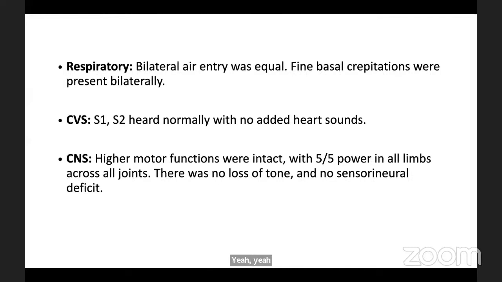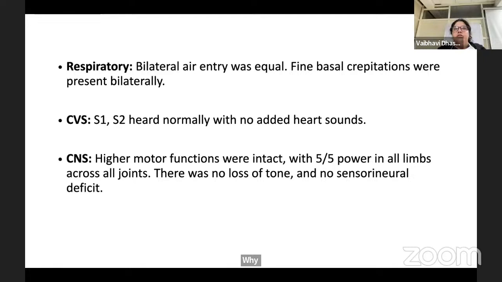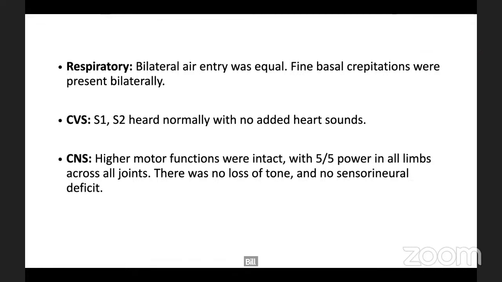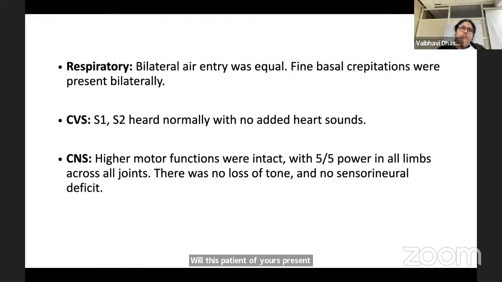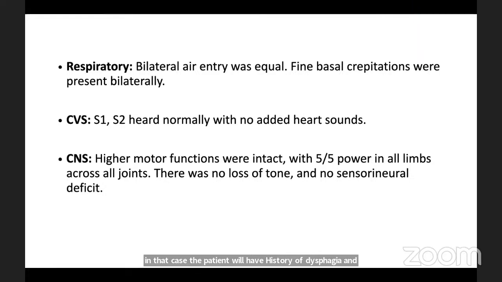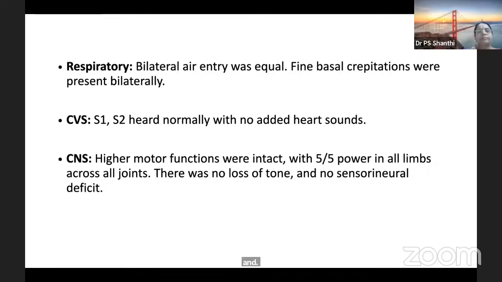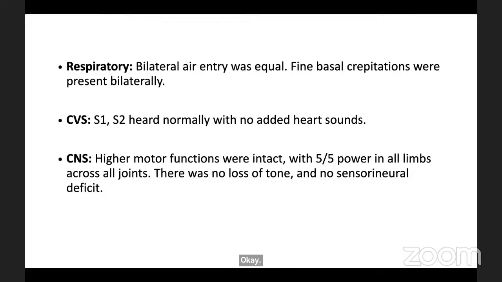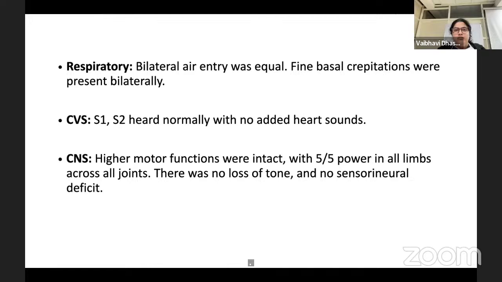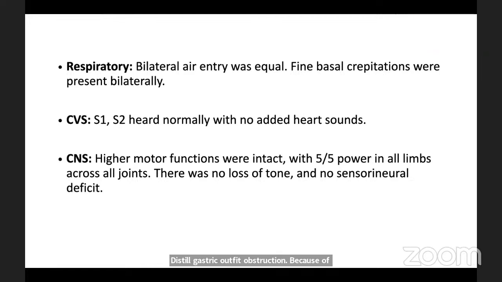Vaibhavi, why did you ask for intake of corrosive in your history? I was trying to rule out other causes of stricture, sir. Because this patient presents with esophageal strictures this way? Corrosive intake can present as an esophageal stricture as well, and in that case the patient will have a history of dysphagia and regurgitation. Your patient never had a history of dysphagia. So you are trying to tell me through your history that this patient has isolated distal gastric outlet obstruction because of corrosive intake? No, sir. You have to correct yourself.